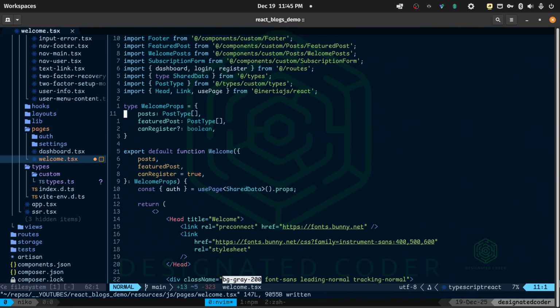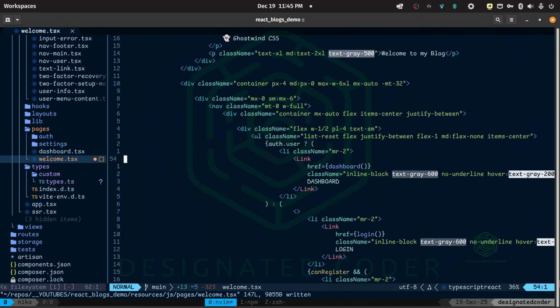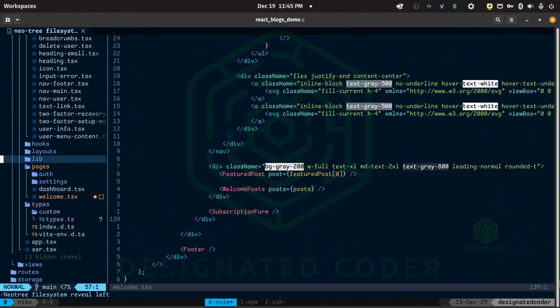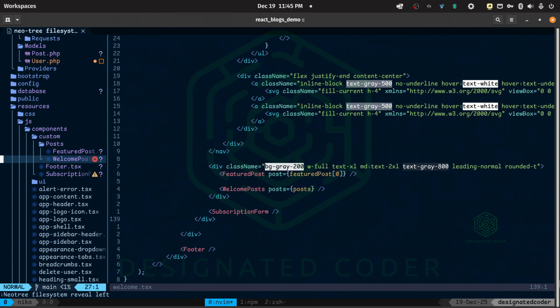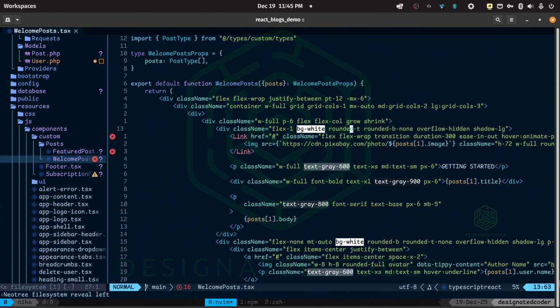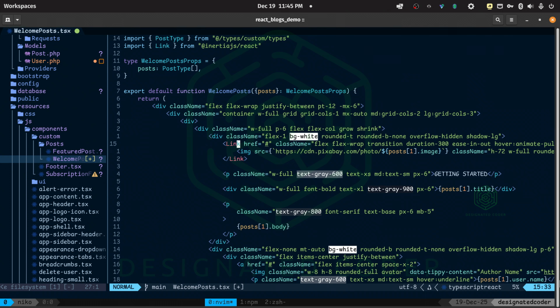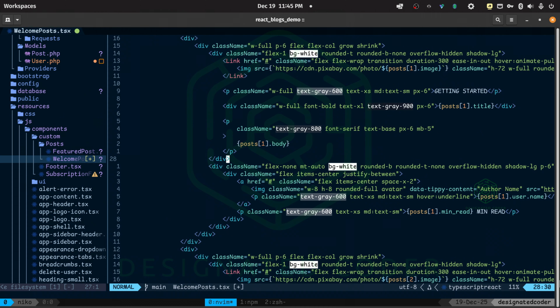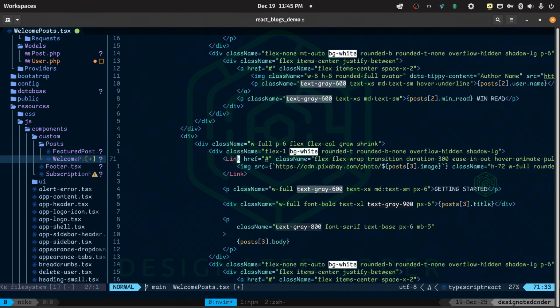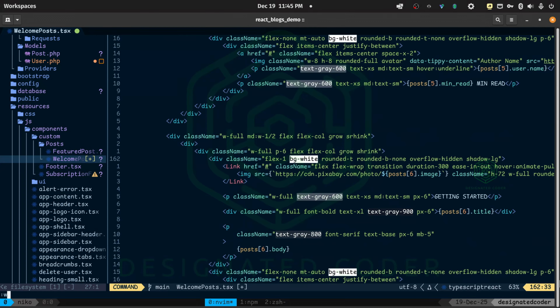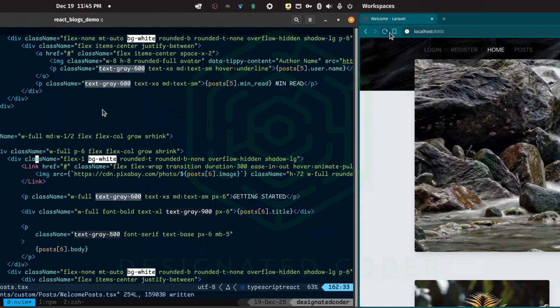Let's go up top, make sure we have everything out of here that we don't need. Now we can go to that WelcomePosts and start passing in that information. This is going to be Link. Go ahead and import that. And since we used posts previously, we don't have to change any of that in here as of now. That should be good. So let's check the browser and make sure we're still good there.